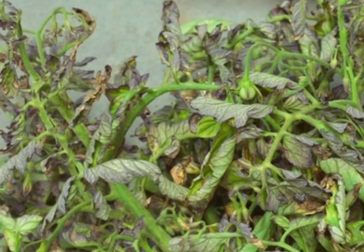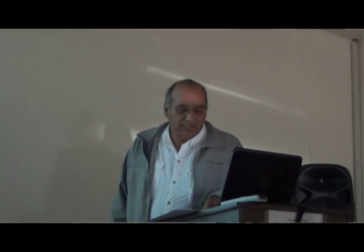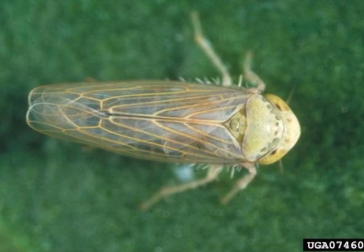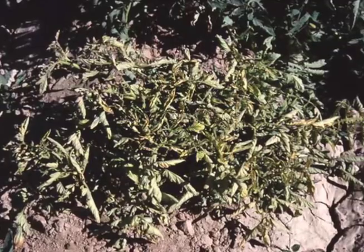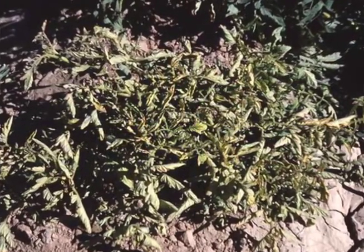Here's Joan Nunez, farm advisor in Kern County, who talked about his latest studies on controlling beet leaf hopper populations to suppress disease in the field. It's a very tough disease to control because once a beet leaf hopper lands on the plant, it feeds and then transmits the virus. So he's looking at different types of mulches to repel the beet leaf hoppers from landing on the plants in the first place, thus preventing the spread of curly top.